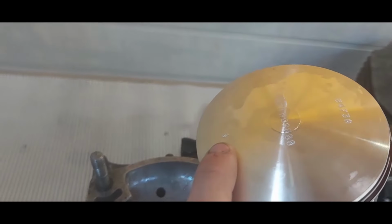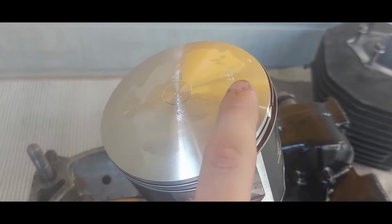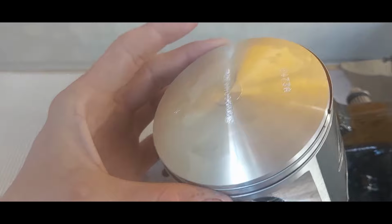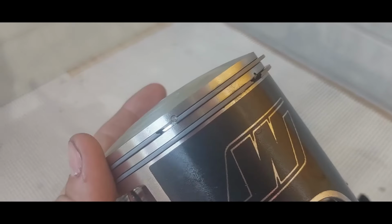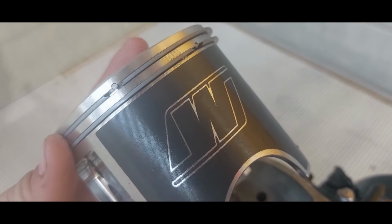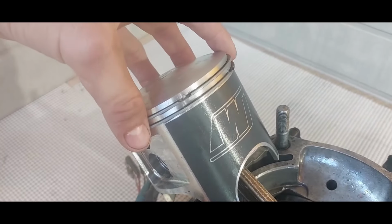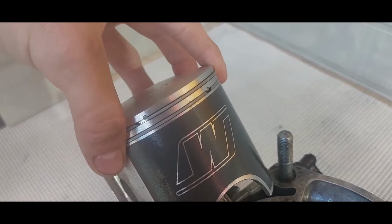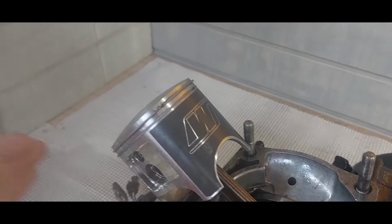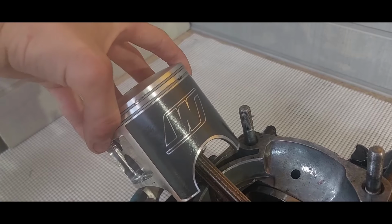So it's normally an arrow for pointing out the exhaust, or it'll say IN for intake and EX for exhaust, something like that. And if you're not sure, you can always just look it up. But just make sure that the rings are the right distance. And then for a four-stroke, refer to your manual for how far apart the rings should be, because they should be at least 45 degrees or something like that apart. Just staggering your rings prevents oil from getting through and seals it off.